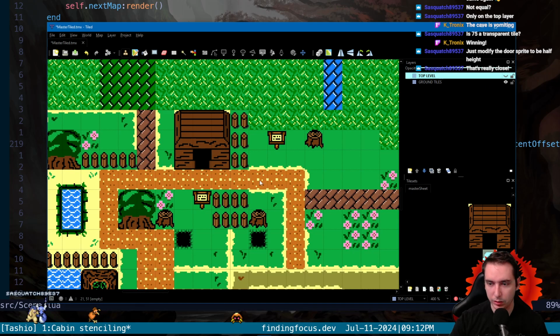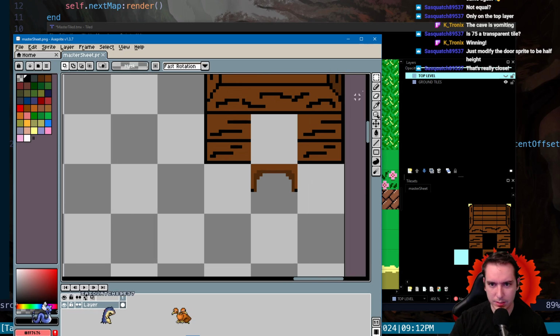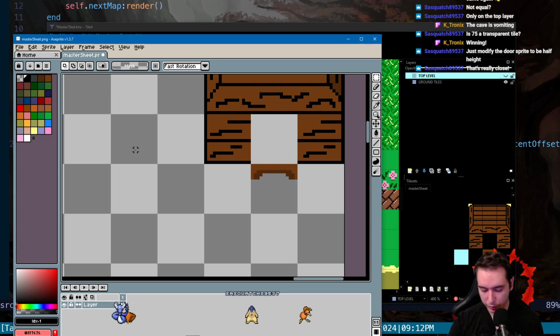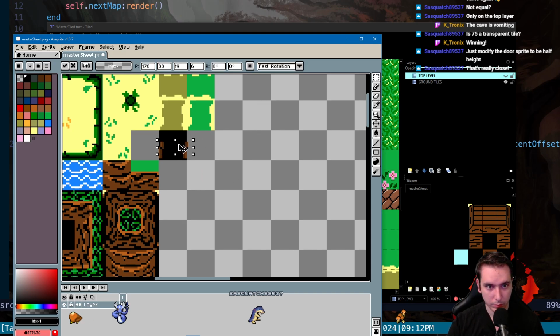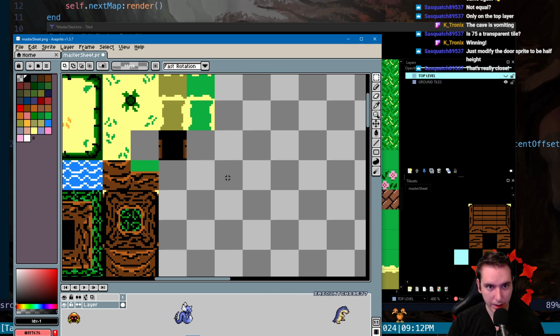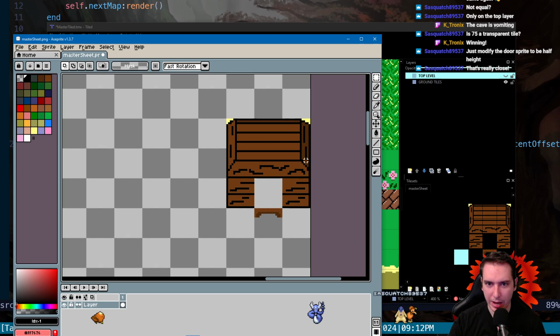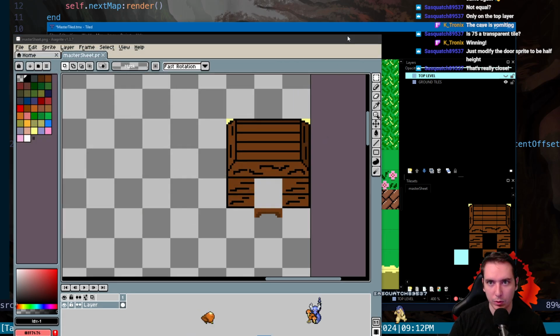We want our ground tile to come a little higher than this. So let's take these next like 4 pixels and we'll put them right here, so that it's like that. That's our new ground level tile for the door. And then we want to draw these 3 as the top level tiles as well, and maybe even that. Then we'll make sure it's rendering appropriately, but we'll save as a master sheet, and then we'll go in here and reload.